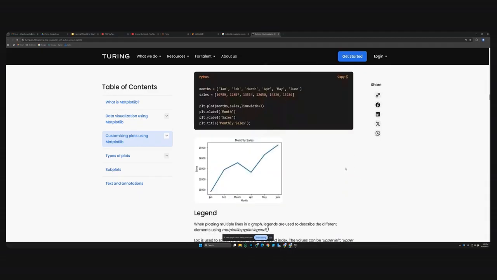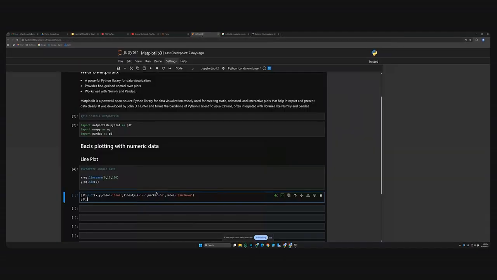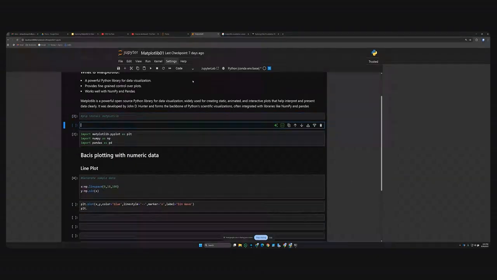So this is the label, monthly sales and month. This is what I was talking about, sales. So you will have a main title for your visualization, and then you will have something called this. Okay, so I'll copy the image. I'll add it here.